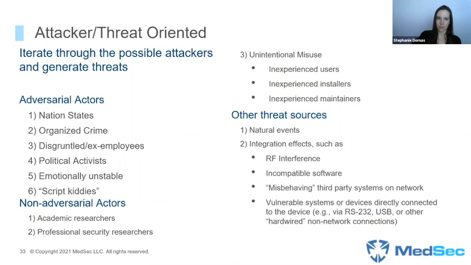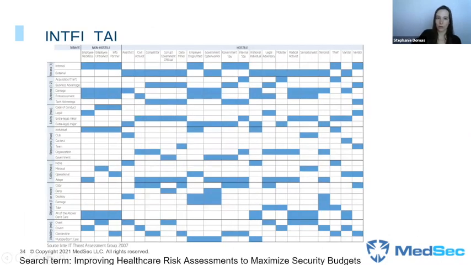Now, there is this idea of something called a threat actor library, a TAL, and I apologize, that's an L. So TAL means threat actor library. And this is an idea that people who are doing threat actor modeling build this list of the adversaries that you should be concerned about in a certain sector or for a certain manufacturer. What you see on the screen here is one that was developed by Intel specifically for healthcare. If you're trying to find this document, it's a great document about threat modeling in healthcare using this threat actor library. This is what you're going to put into Google to find the PDF.